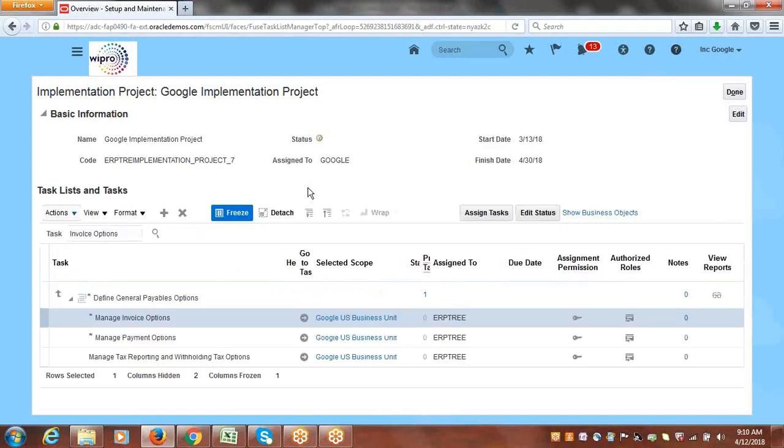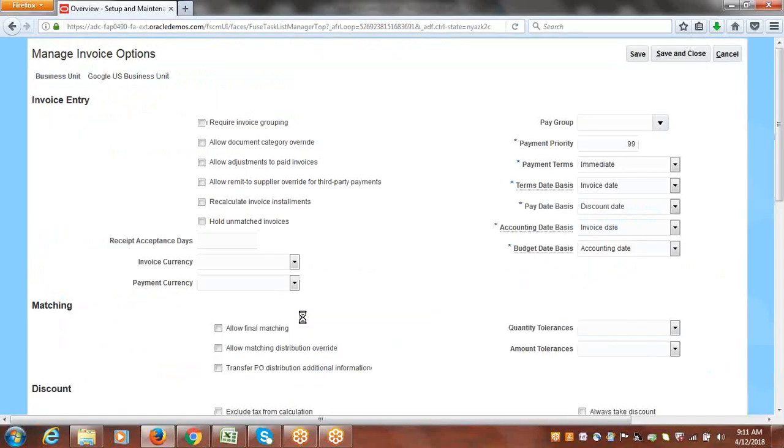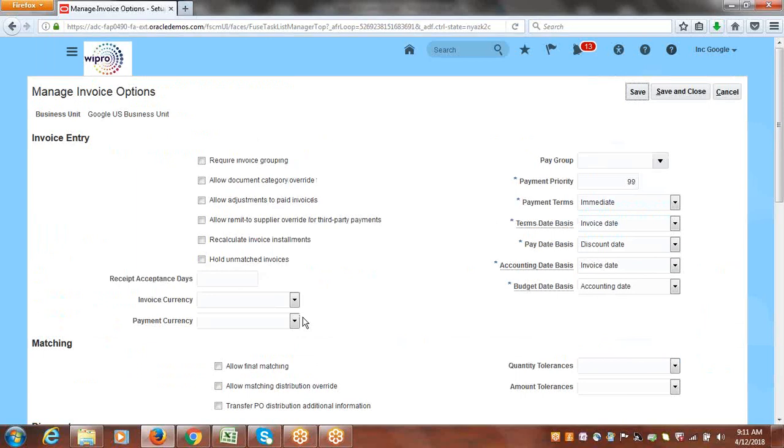Just click on manage invoice options. Click on go to task icon. Now here we have the third party payment related controls. So we can enable the checkbox allow remit to supplier override for third party payments.